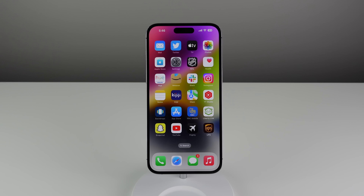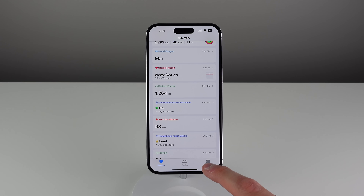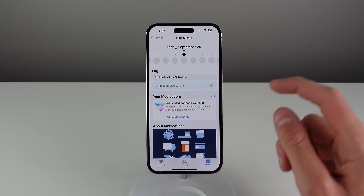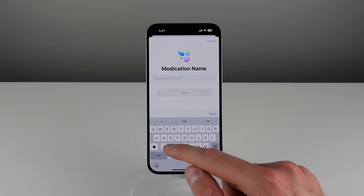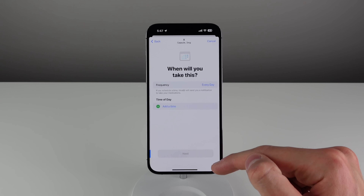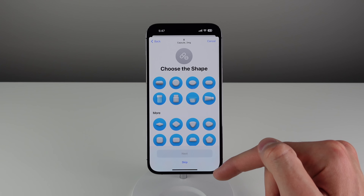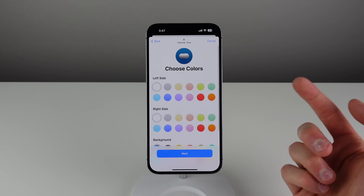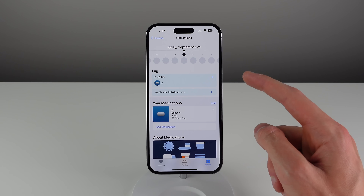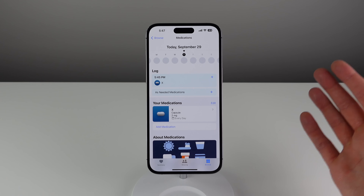The Health app in iOS 16 now supports a new feature called Medication Reminders. If you have a prescription you take every day, you can now add it into the Health app and it will remind you when it's time to take your pills. In the Health app, click the Browse icon on the bottom right and you'll see a new option called Medications. You can add a medication, choose its form — like a capsule — set the dosage in milligrams, choose a frequency like every day, set a time, pick an icon and color, and it adds it to your schedule. You can add as many medications as you want. This is going to be a huge feature for a lot of people.